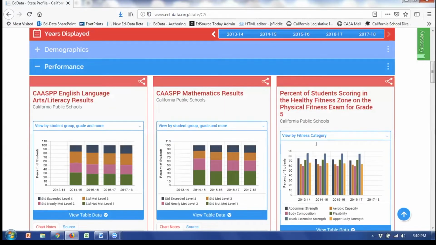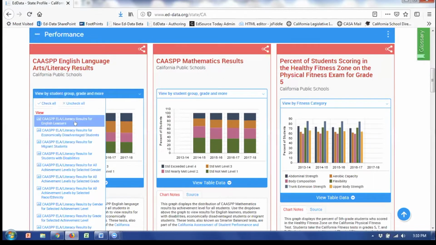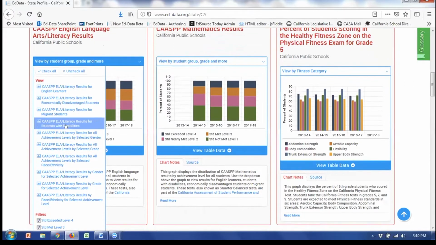And here we have the CAASPP, which are the standardized statewide tests data. And this really challenged us. We had to become quite innovative in order to provide CAASPP data in a way that we felt would be useful to you, because there are 4 different performance levels for CAASPP. So when you're dealing with a student group that has multiple groups, for example, grade, it becomes difficult to show 4 levels of data plus 5 years. And so we have created what we call the double drill-in.